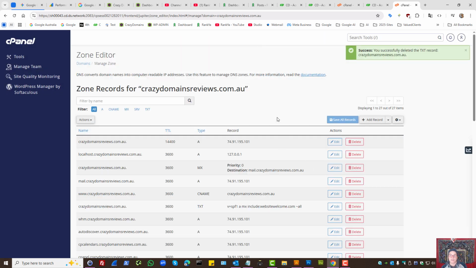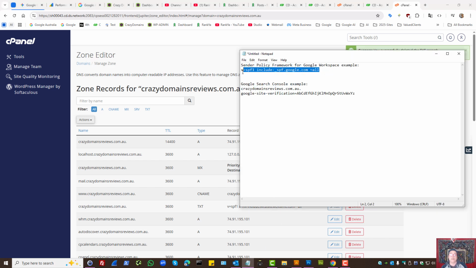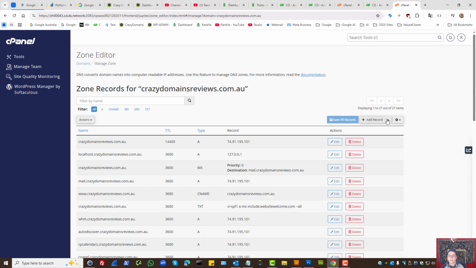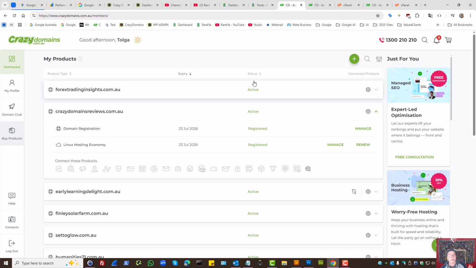And same process should be followed for adding, let's say, Google Workspace. So these will be perhaps unique for your example, and the details as to what goes into TXT record you should have in front of you. Okay, so whether it's for Google Workspace, Microsoft, Mail, it doesn't matter. And for what purpose? This is how you add TXT record for Crazy Domains.